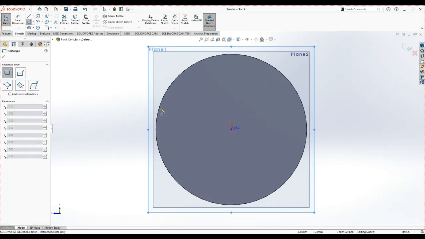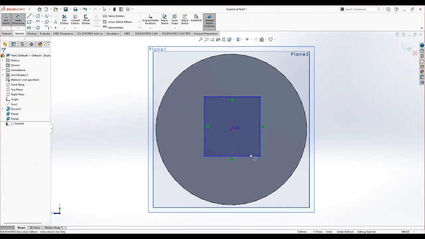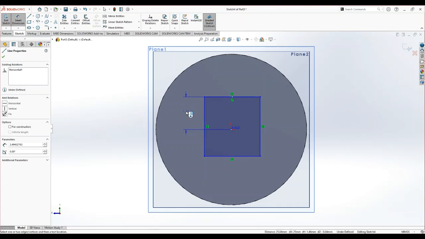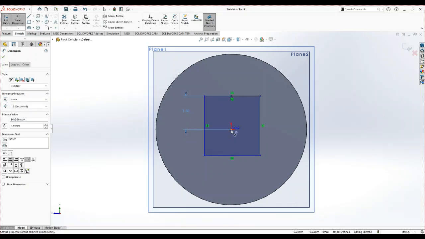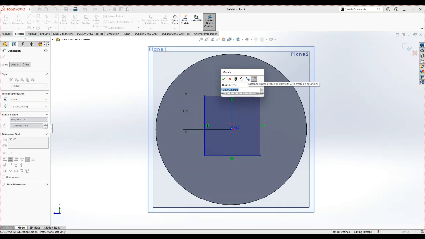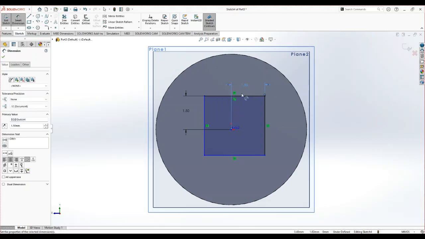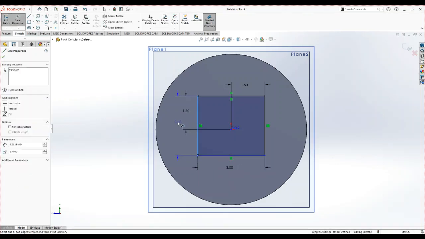We're going to create a square that's going to have the origin at its center. So we use rectangle, we create a rectangle. Now we need to add some dimensions to make it a square. We need to make sure we're centered about the origin. So we define origin to top. You saw that it was a 3 millimeter by 3 millimeter square, so we have 1.5 from origin to top. Likewise, origin to side is going to be 1.5 millimeters as well. And you can see we're also going to add the lengths to define it fully as a square. So 3 millimeters by, of course, 3 millimeters.